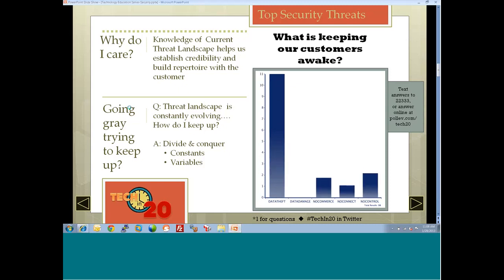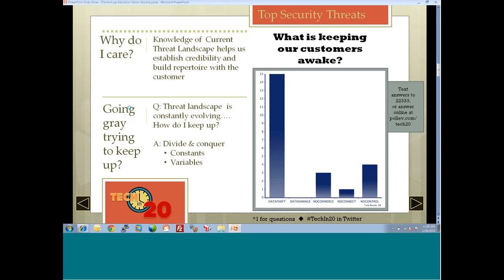And that has to do with the fact that security is a moving target, and the rapid pace of technology introduces a rapid pace of threats and their mitigation mechanisms. So how do we keep up without going crazy about constantly having to read and understand what's going on in the security landscape? I've learned over the last 10, 15 years that I can break it down, understanding threat management, into two key objectives: constants and variables.